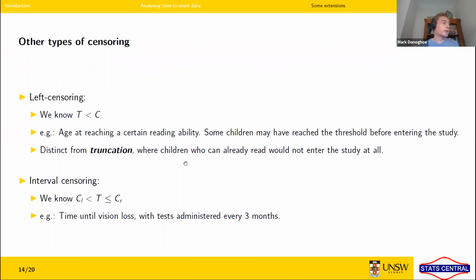There's also interval censoring. That's the idea that we don't know exactly what our time to event is, but we know that it happened between 2 particular time points. This is quite common in studies when you're screening at fixed intervals. So if we're interested in the time until vision loss, and you do a test every 3 months, if someone comes in at 6 months and their vision's okay, and they come in at 9 months and it's not okay, you know that the time to event happened somewhere in between 6 and 9 months, but you don't know exactly when that was. Your standard methods will handle these scenarios, but you just need to be aware of them.